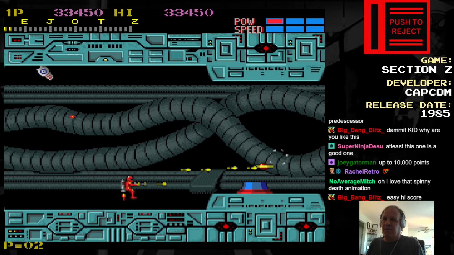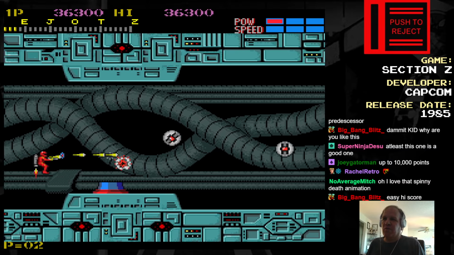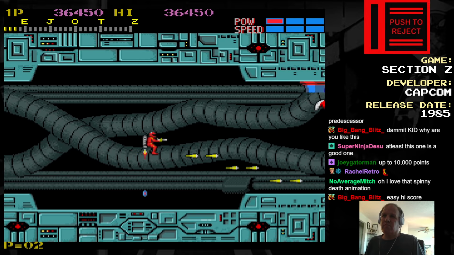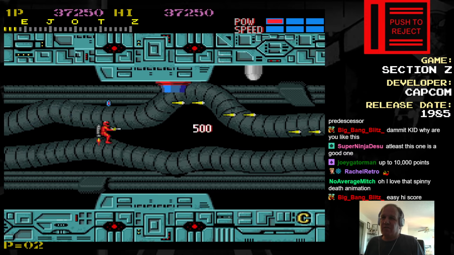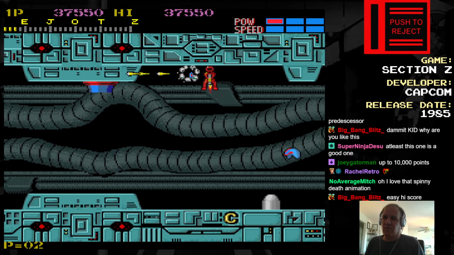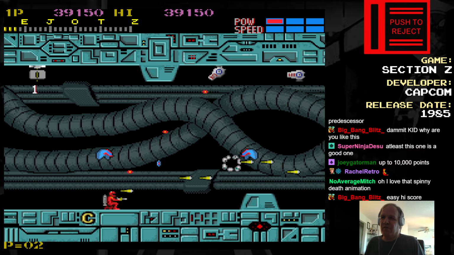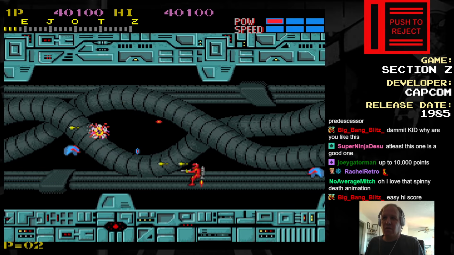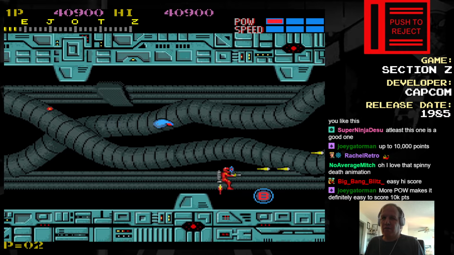Ugh. So when your shot power goes up, I guess you can have more shots. Whoa, what the fuck? Found a secret. Again, no auto fire. Oop, there's another... Okay. Wasn't ready for it. Never mind. Just focus on survival. I don't want to lose these power-ups.